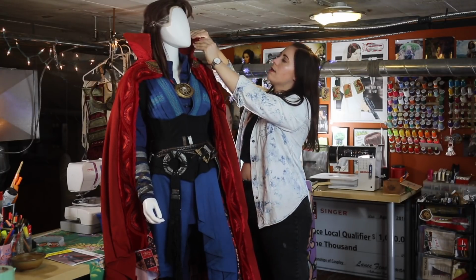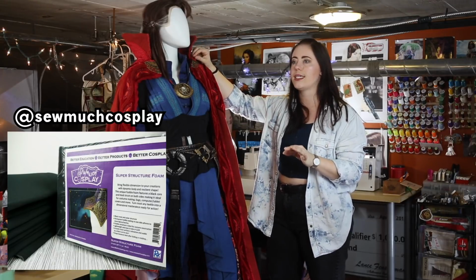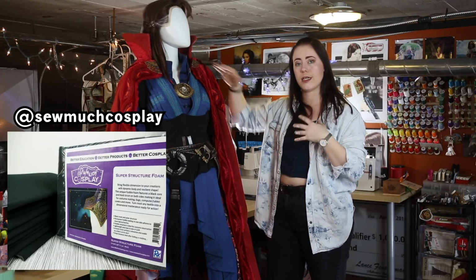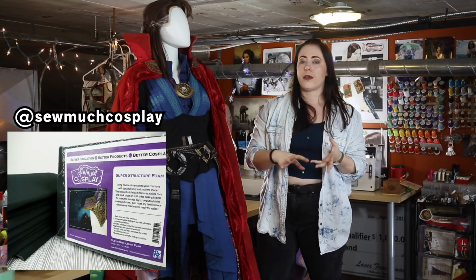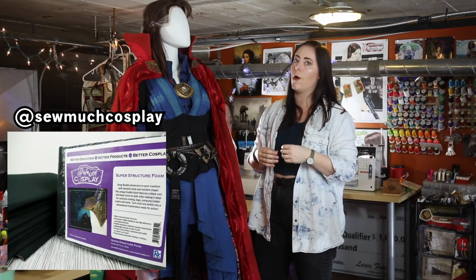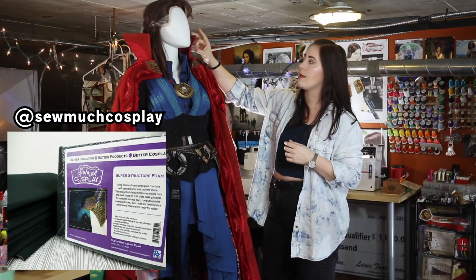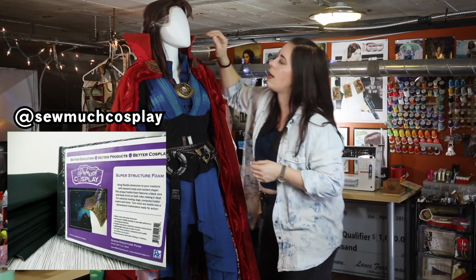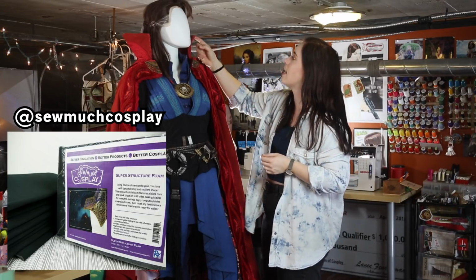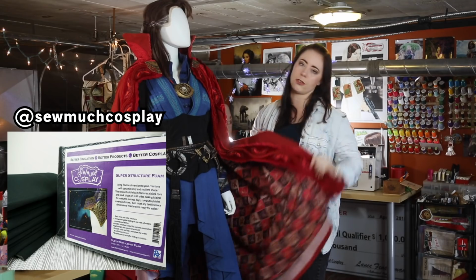But within the collar is a foam called superstructure foam. And what this is, is an interfacing, which is a fusible fabric or a fusible stabilizer that you can iron onto fabric to give it structure. And this is actually foam. It's not craft foam, it's open cell foam that you can iron on to fabric, and that gives it structure. That is how my collar is standing. There is wire all along the top and down the sides, but inside is the structure foam sandwiched in between my outside upholstery fabric layer.